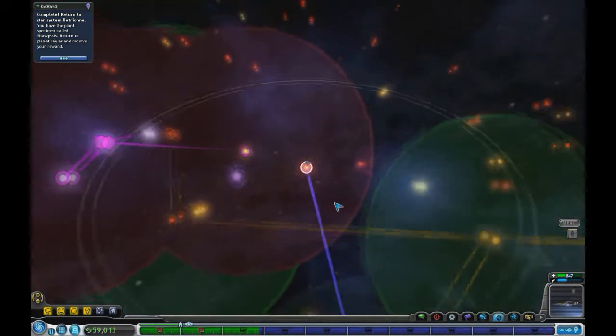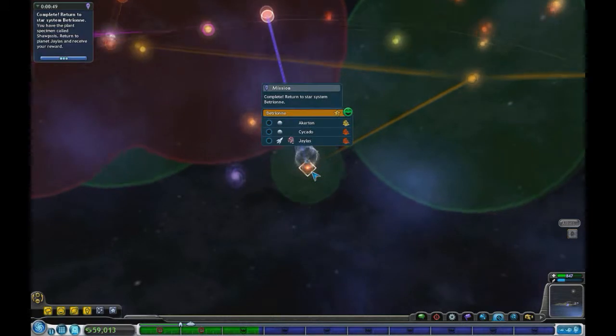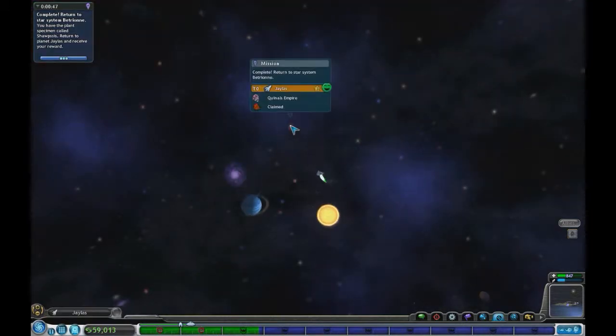Whatever, let's just go back to this planet. We need to really sell this thing. We need a further warp drive too, because that thing is kind of puny.